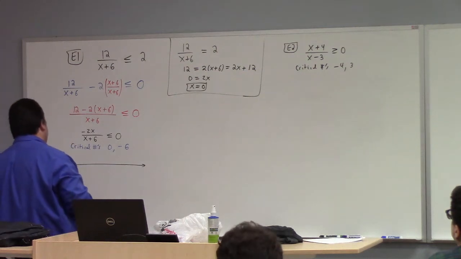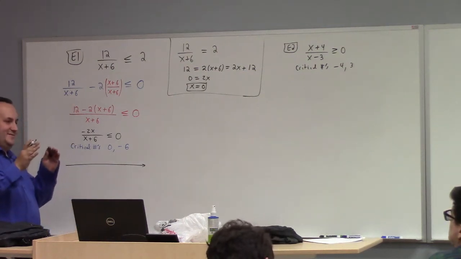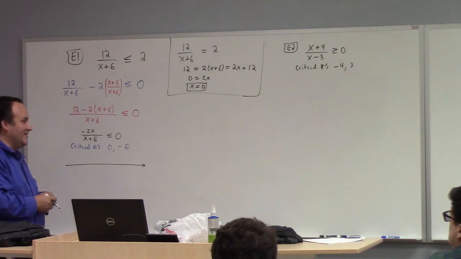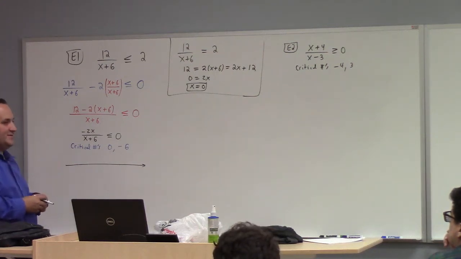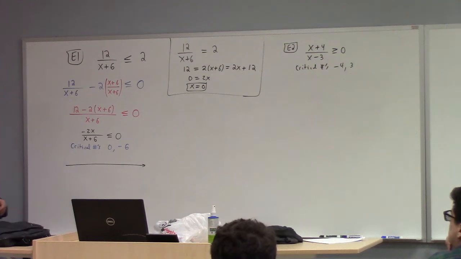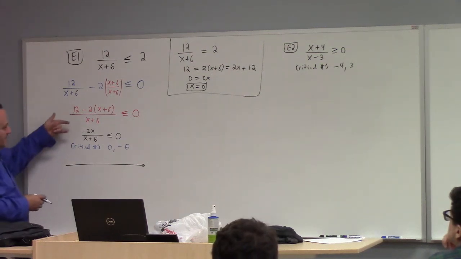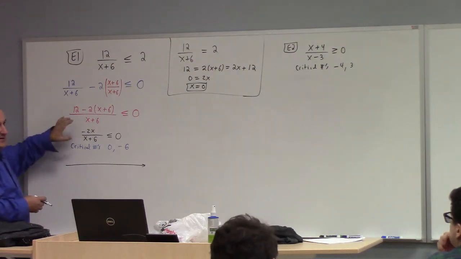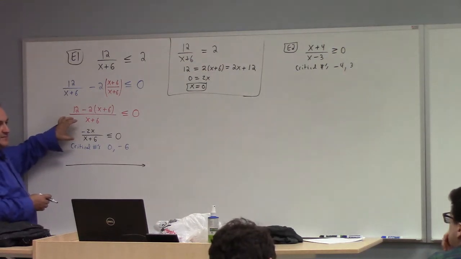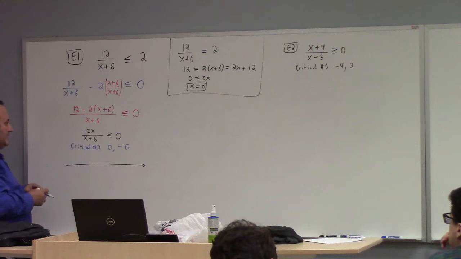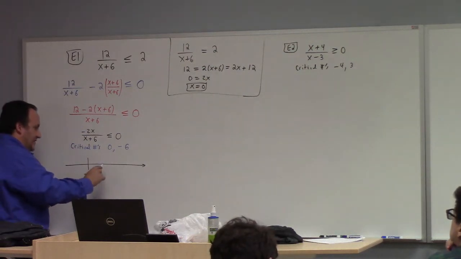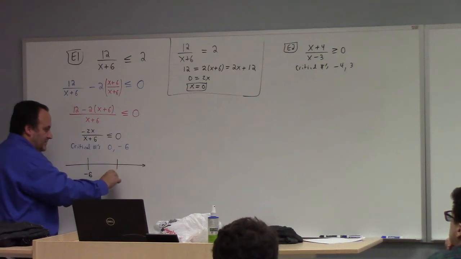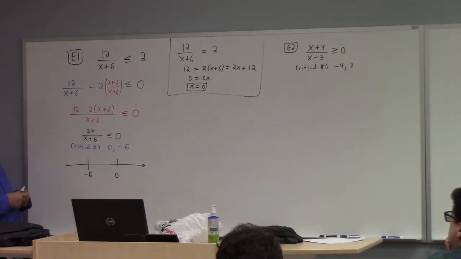I'm being annoying, right? But see, this is the trouble. Sometimes I agree to something a student says, and they mean something different than what I need them to mean. So as long as we're on the same page, x has to be a factor, right? You can factor it out. So, very good question. -6 and 0, right? So then what?